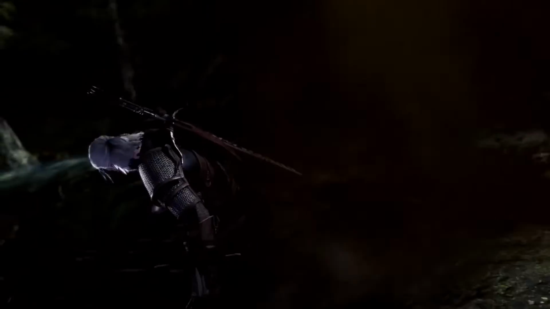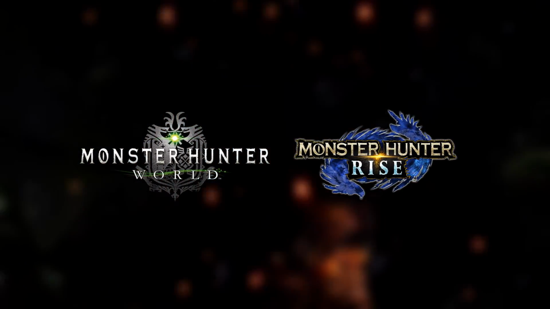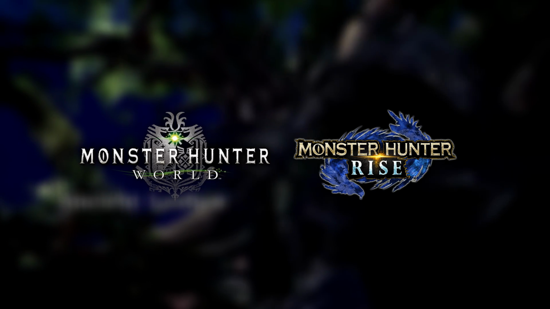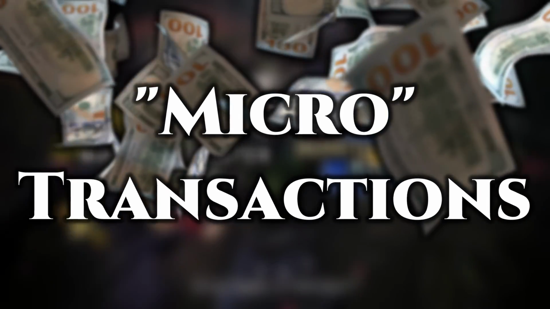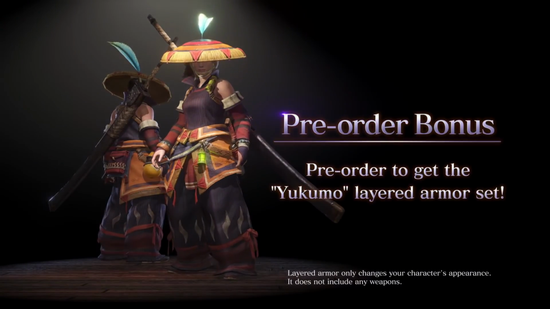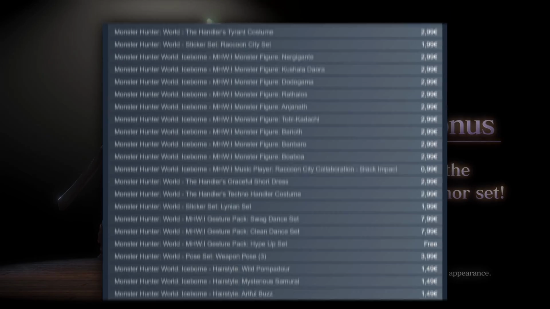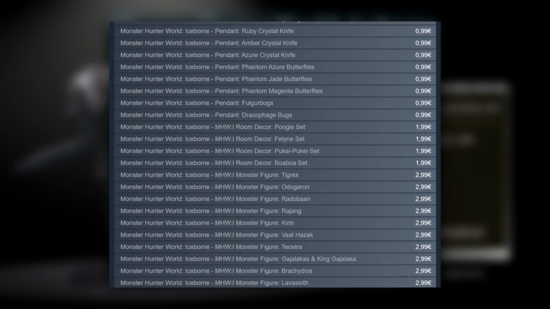But with the arrival of World and eventually Rise as well, also came a brand new type of extra content. Microtransactions. And I'm not talking about pre-order bonuses, I'm talking about the literal hundreds of items available for purchase.